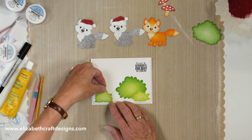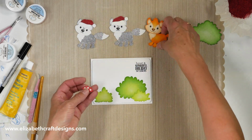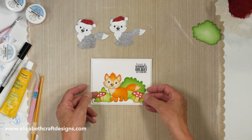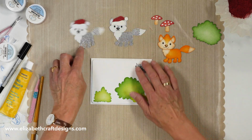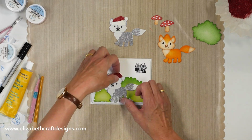This one here probably I'm not going to use. I have the two cute little mushrooms here as well. I would have used that probably if I put this one on. You see? Oh my goodness. And then another sentiment. Isn't that super cute? I am in love with that foxy. And in this case, it's going to be this one on here, the silver fox.